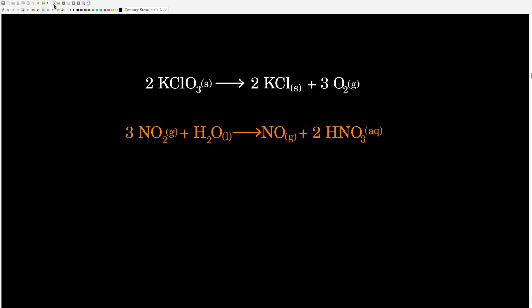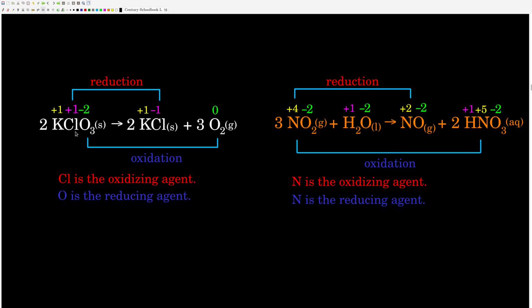Welcome back, guys. So first one, decomposition of potassium chlorate. Now here, we have the rules for calculating oxidation states for all the elements here: potassium, chlorine, and oxygen. Whatever is lowest in that list, so chlorine is a 7A element, a halogen, of these three elements its rule is lower down than everything else. So we do not apply that rule, but rather we solve for this. We apply the rule for the other elements. So potassium is a 1A metal, and oxygen is oxygen. When we apply those rules, we see that the oxidation state for chlorine here is +5.